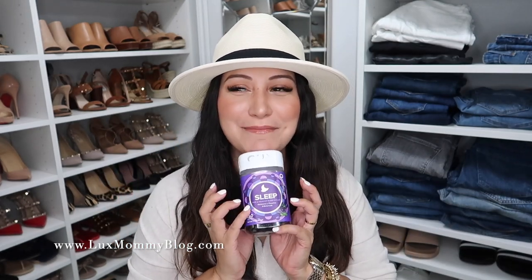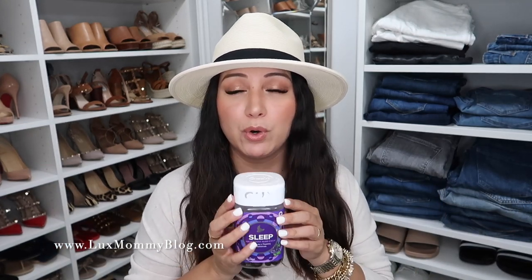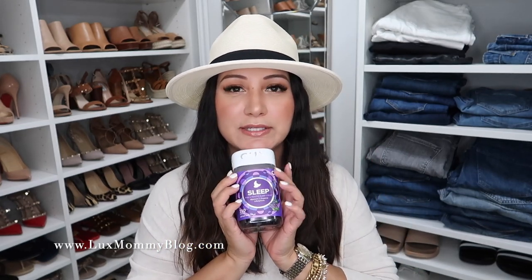The next product I want to mention are these sleep melatonin gummies. I know I've talked about these before — I definitely have mentioned them a few times — but some favorites are worth a repeat share. I order these usually in bulk. I originally took them two or three nights a week, and now I do them every single night. I love them.